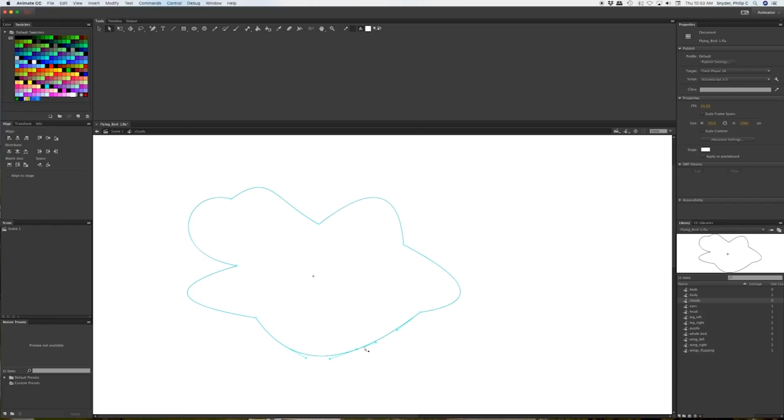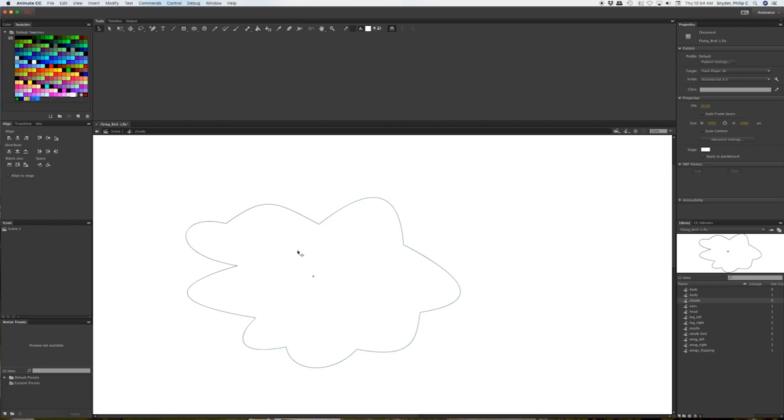We can do Alt Option here as well, and kind of just make it your own. Yeah, it looks pretty good.